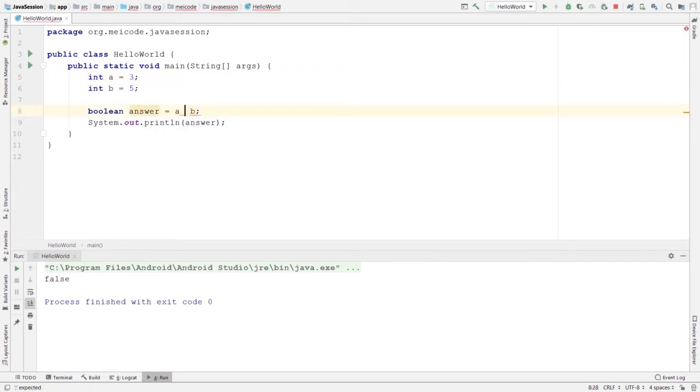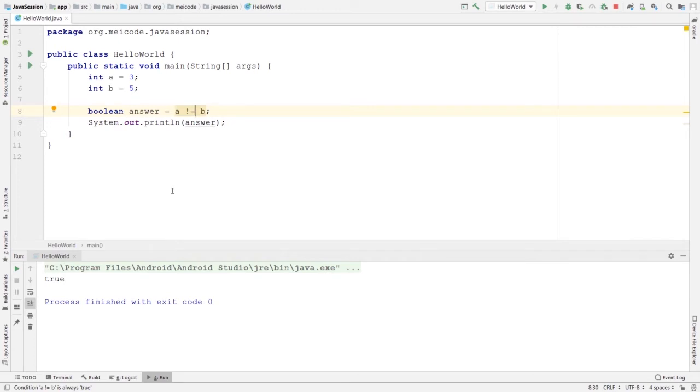Also, we have less than or equal. You can guess it. It will check if a is less than b or if a is equal to b, which is true in this case because 3 is less than 5. The other comparison operator is checking that if two numbers are not equal to each other. For example, this exclamation mark means not in programming. Whenever we are using it, it means that we are adding a negative meaning to our comparator or whatever we are doing with that. The condition is a is not equal to b, which in this case is true, so our answer is true.